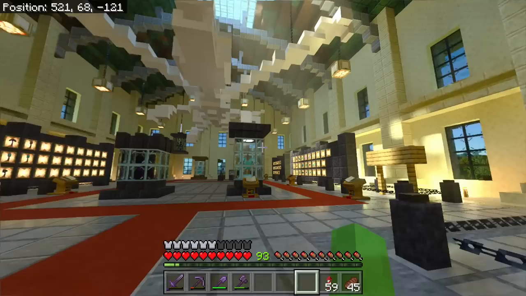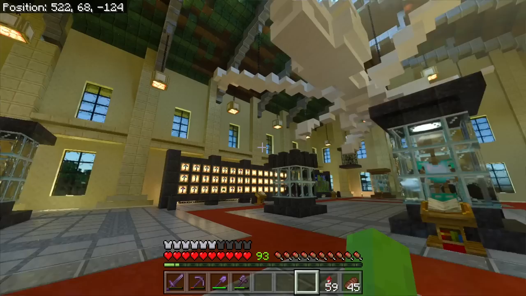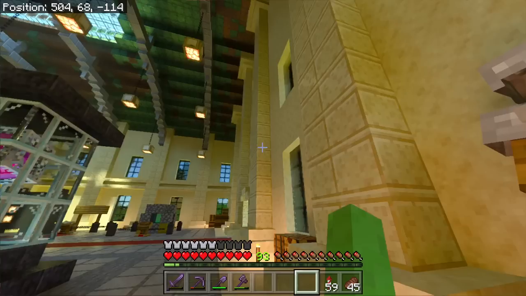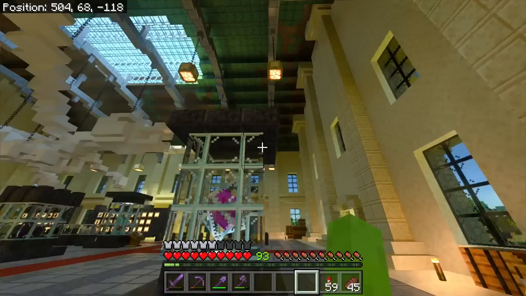I built a giant dragon skeleton out of quartz hanging from the ceiling. That's one of my favorite details in here. But yeah, let's just run through here and check some stuff out. Over here, we got a map. The whole ceiling is built out of copper blocks. So I can't believe it's actually mostly on the third stage now, which is ridiculous. I thought I would never see this thing fully oxidized in my lifetime. But maybe we will.